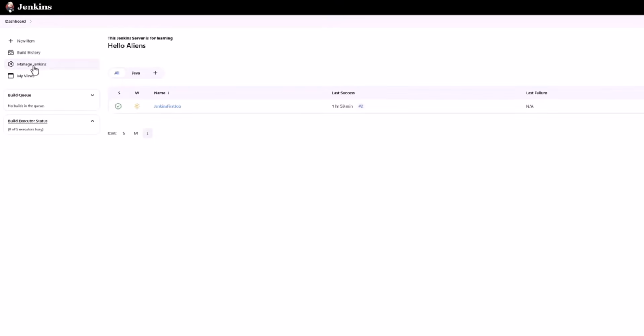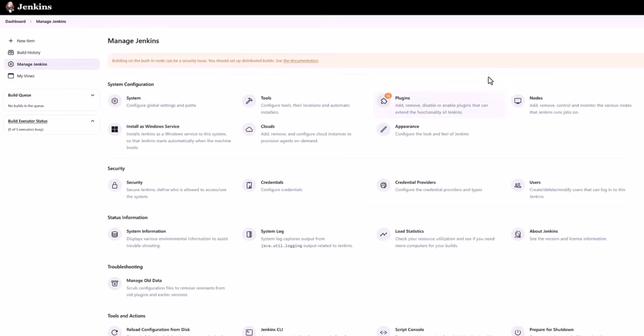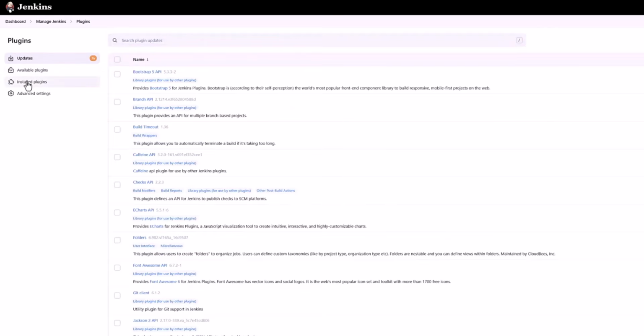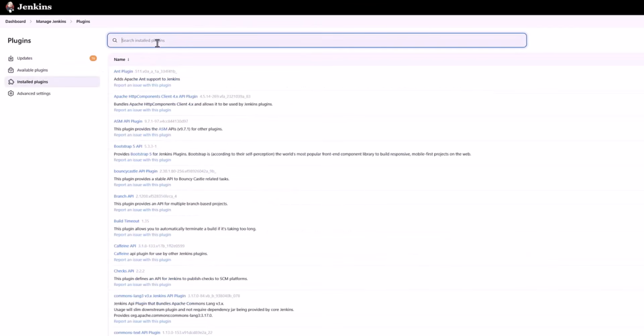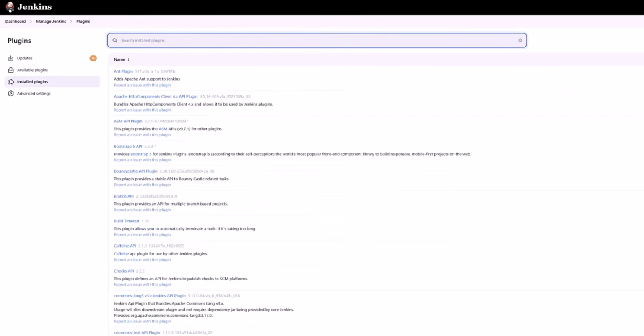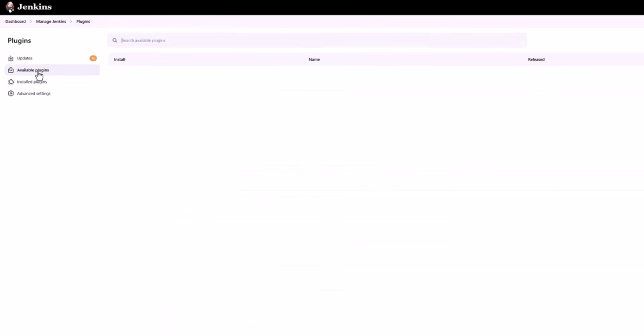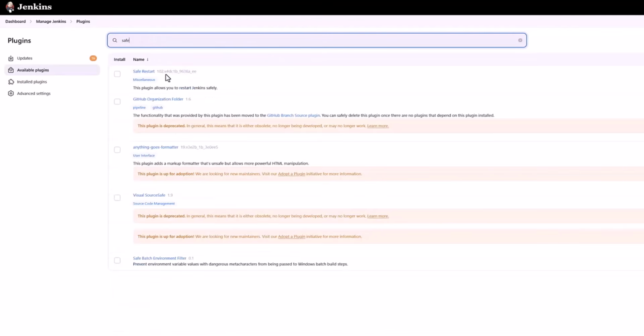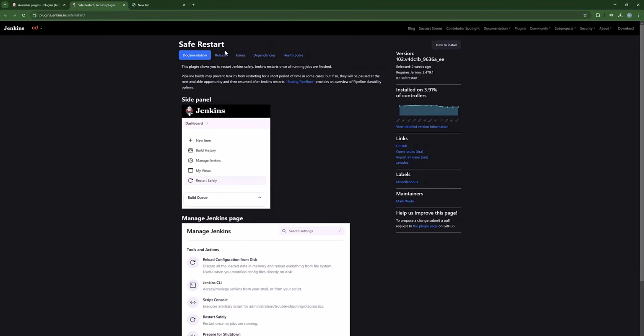Okay, and then if I have to go to the manage Jenkins, and we have our plugins here, and if I have to go back to the install plugins, okay, let me just search here safe plugins, safe restart. It is not there, right? The first way we have already seen. Apart from that, there is one more alternative way to install, which is safe restart. Again, I would like to click this, and after which you have an option here.